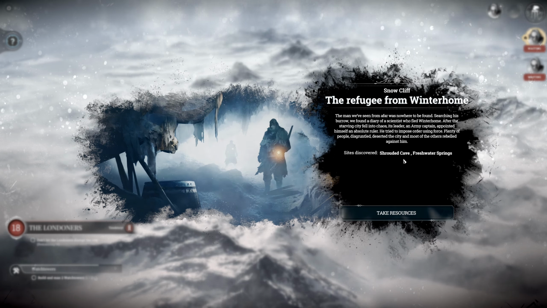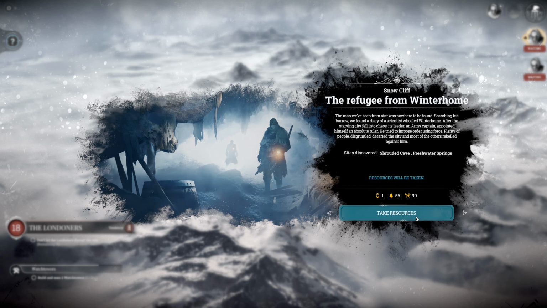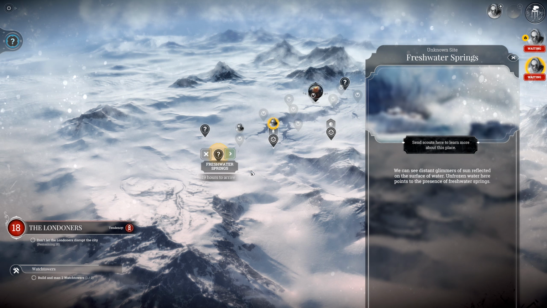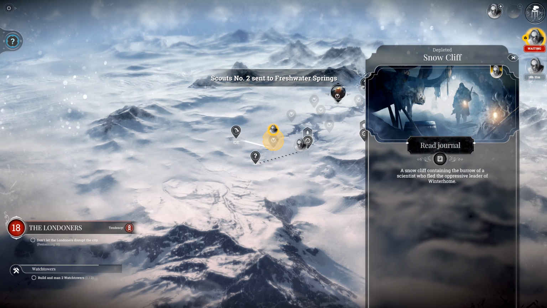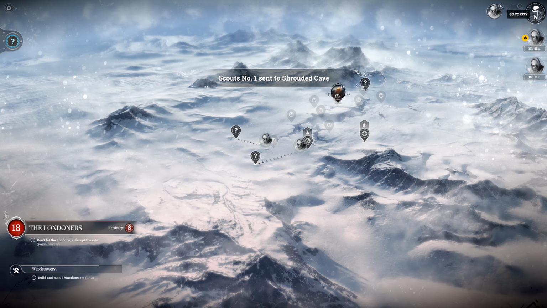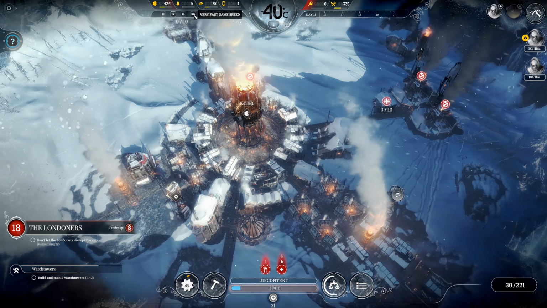Sites discovered: shrouded cave and freshwater springs. We got one steam core, 56 wood and 99 food, nice one. So now we can send one scout to freshwater springs and the other to the shrouded cave. And then we'll probably go back to bring the resources back home. Yep, that's what I'm thinking at least.